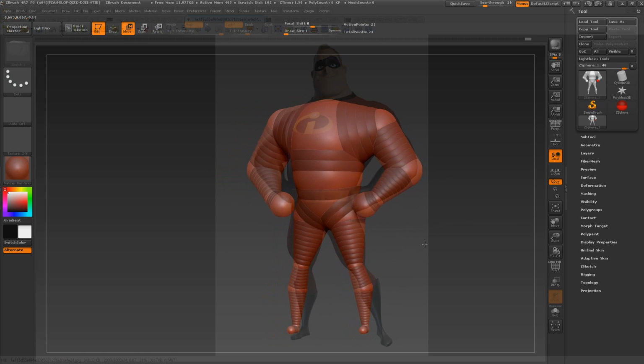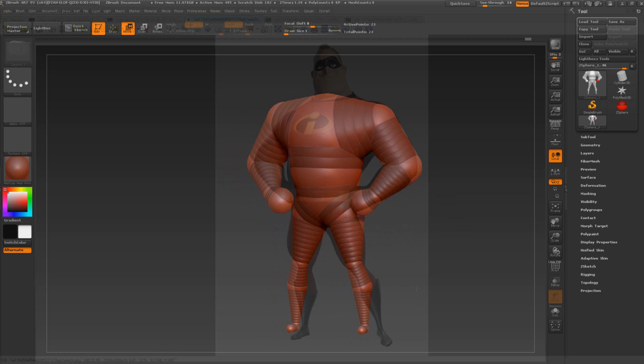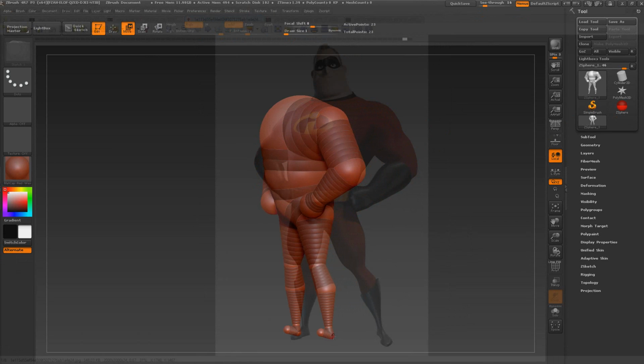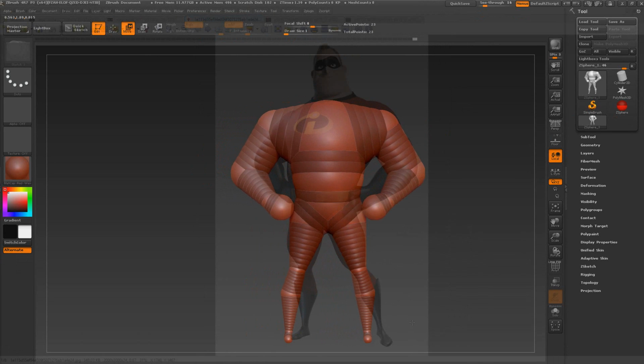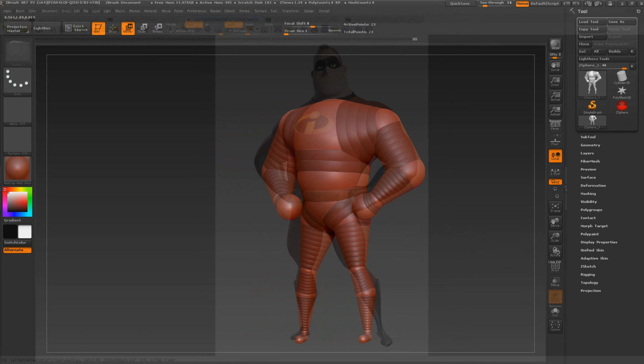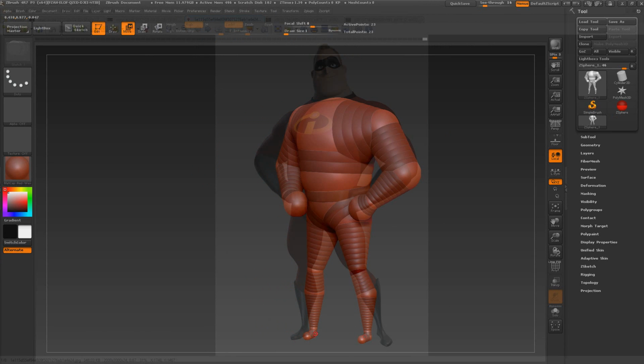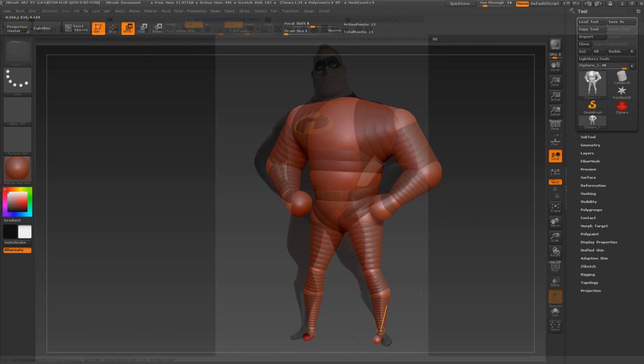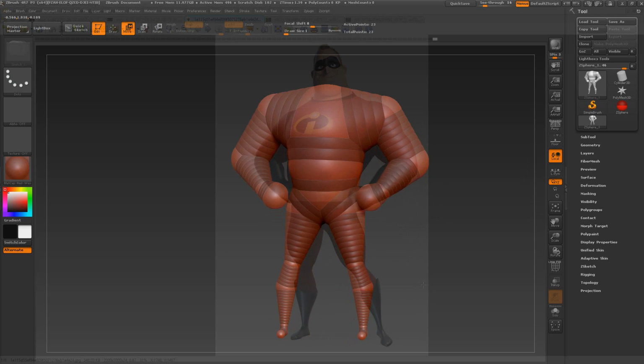Now maybe, perhaps the legs are a little bit too short, so what we can do is just click on move and move this guy down a little bit, something like that, maybe even a little bit more, but again, we will change the proportions later on and refine them.